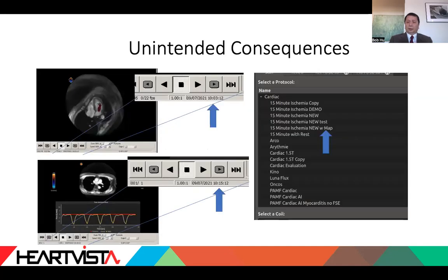There are some unintended consequences once you're able to image with some leisure on the part of the technologist. For instance, here, it took about 12 minutes to acquire the qualitative flow mapping. And basically, they weren't under a lot of time constraints, and so they were able to just spend some time and look. And obviously, this means that we probably should be shortening the time allotted for the examination.